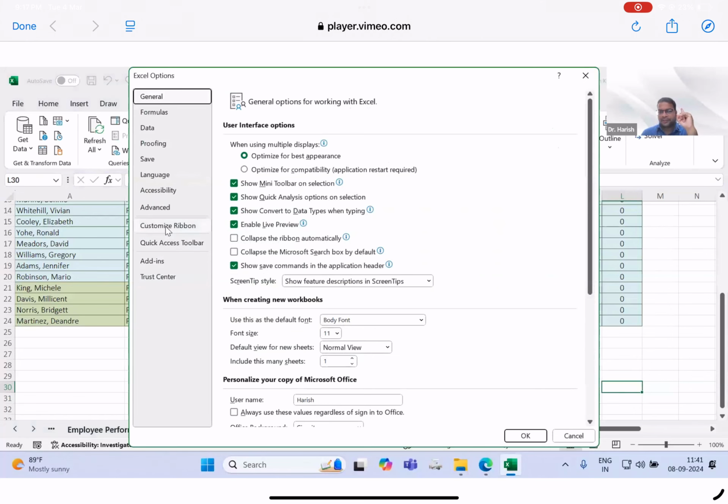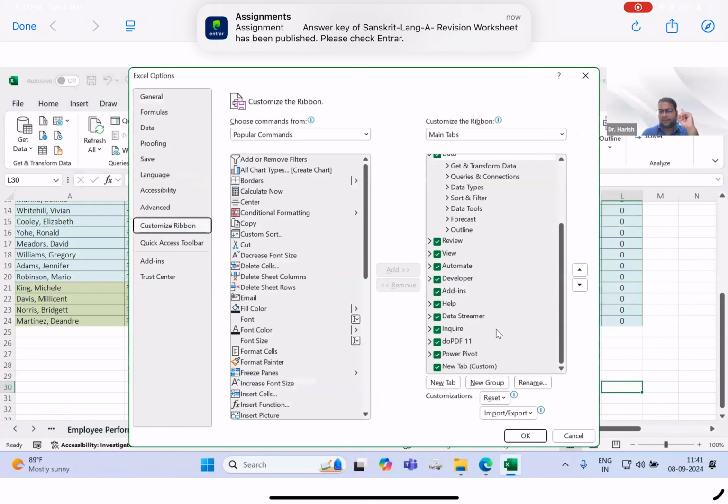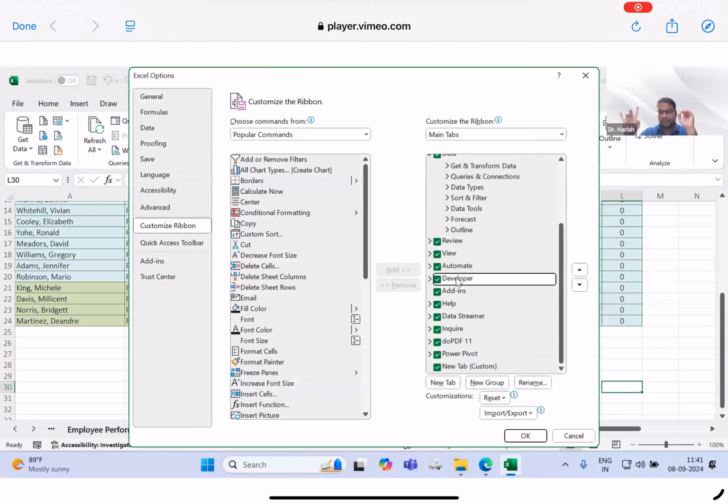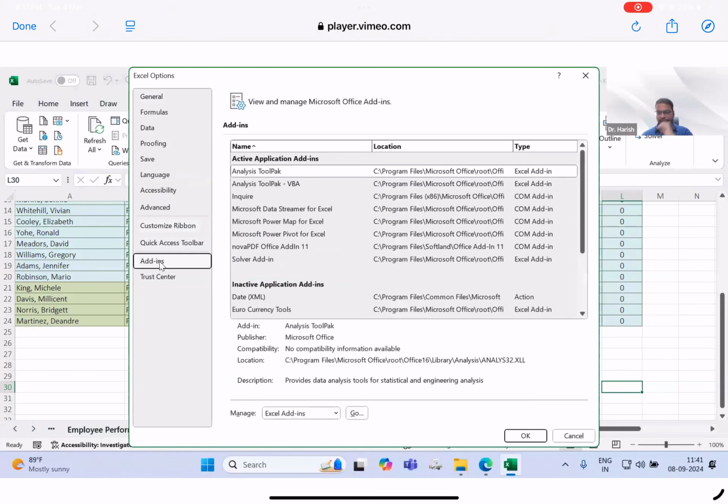Earlier we used Customize Ribbon to enable the Developer mode, but this time you click on Add-ins, the second last option from the bottom side. Just click on Add-ins.